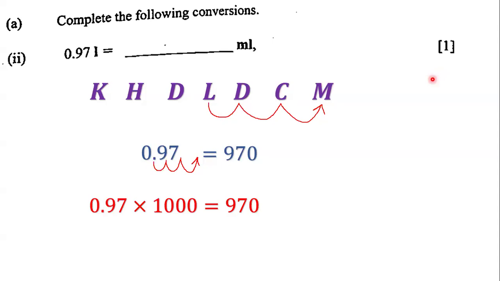But we have 0.97 multiplied by 1,000. That's going to give us 970. Why do we get 970? Because we have the decimal point. Move it over 3 times: 1, 2, and 3. And so it's going to be 970 here. So that means that we have 970 milliliters. Okay, that's our answer. Any questions on this? Let me know if there are any questions before we move on.